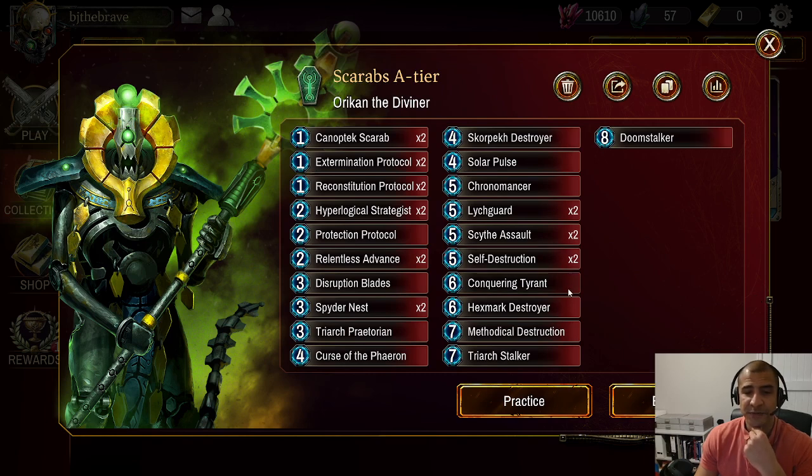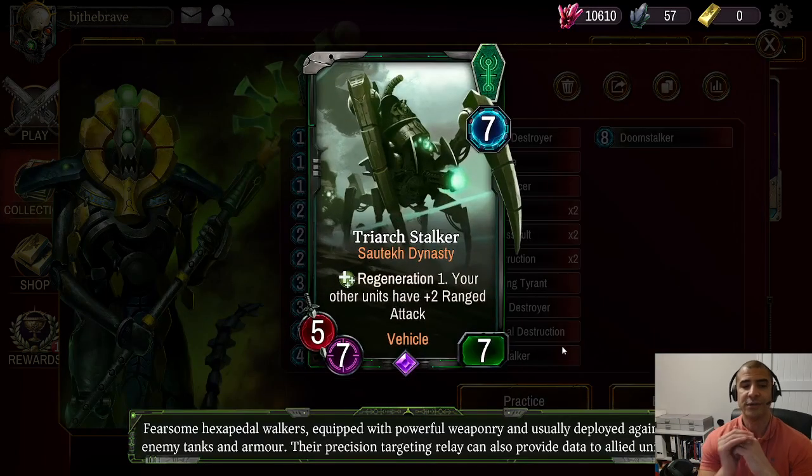So super powerful finisher. Just one quick thing, I have changed one thing about this deck. I've put 1 Triarch Stalker in, and that's only because Aqua plays he doesn't play this. He actually plays the Annihilation command, which is a legendary card, which I don't have, and that's why it's not in this build. But just wanted to make clear that he does not run the Triarch Stalker, he runs the Annihilation command. So if you've got that legendary, put it in. If you haven't got that legendary though, the Triarch Stalker is pretty good.